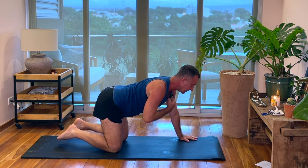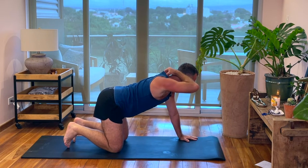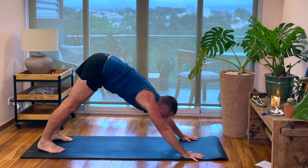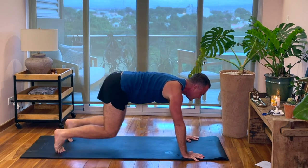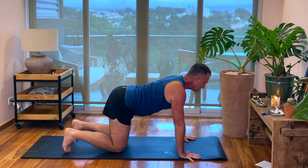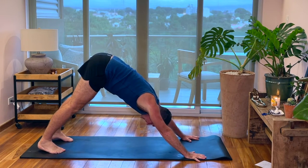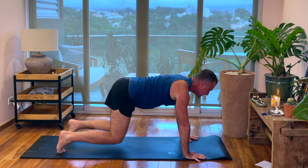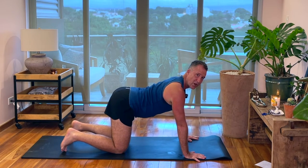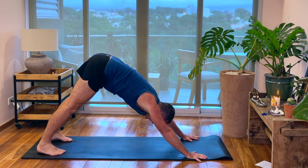And from here, you're going to inhale and exhale and come into downward facing dog. And inhale, come to your hands and knees, lift the chest and heart. And exhale, come into downward facing dog. Inhale, come to your hands and knees. We'll do it a couple more times. Full breath in, lift the chest and heart. And exhale, come into downward facing dog.